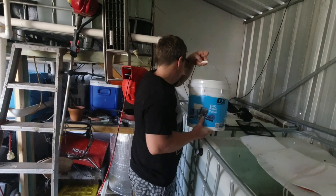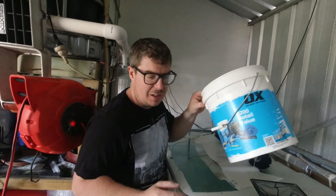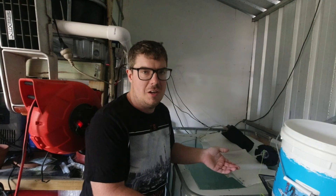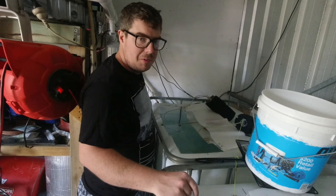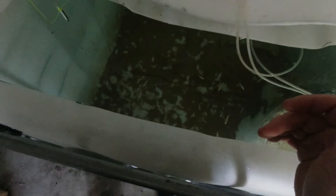This is the last bucket - I think there's about 200 there at a guess. I gave Brett about a hundred, and I got quite a lot of casualties when they were smaller. I think it was because there was literally like a thousand in a 50 litre tub - just too much for the tub. I'm not upset about it though, 300 is still a crazy amount. I'll just keep an eye out for a few minutes to make sure there's none of the bigger ones in there. The two IBCs are sitting at about 28 degrees - they've only got little heaters but the warm weather has helped.